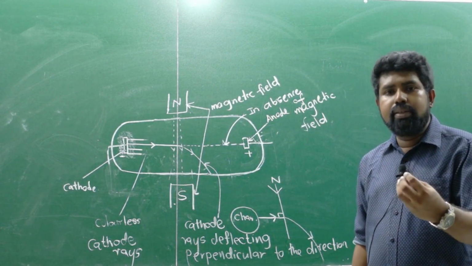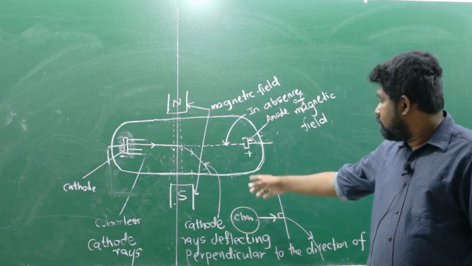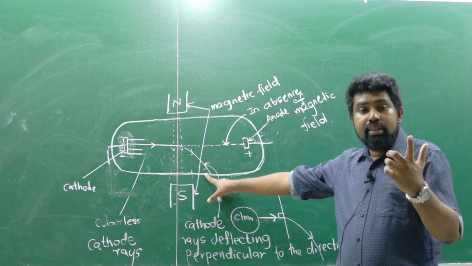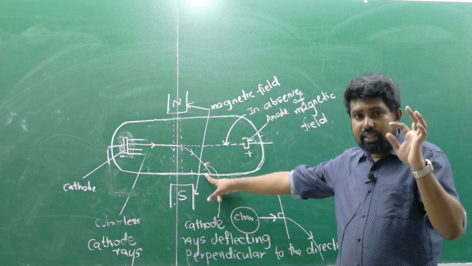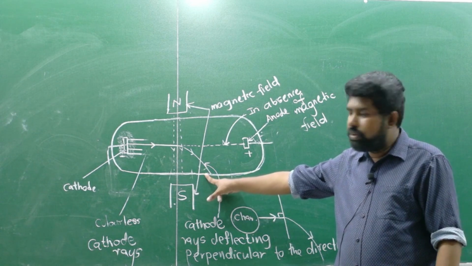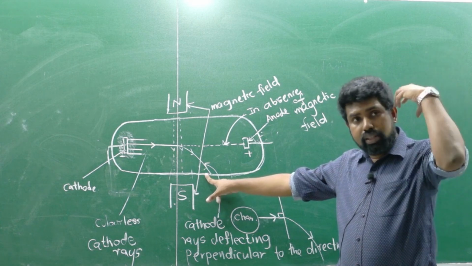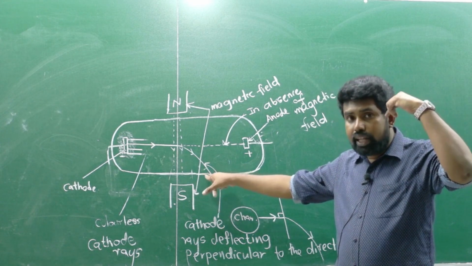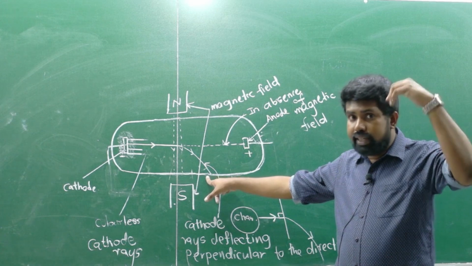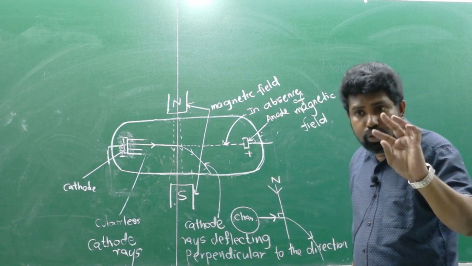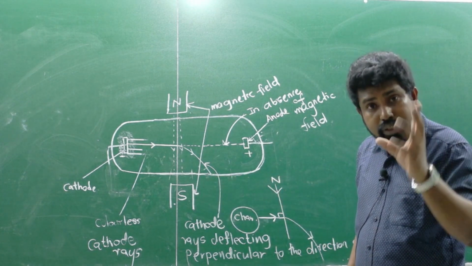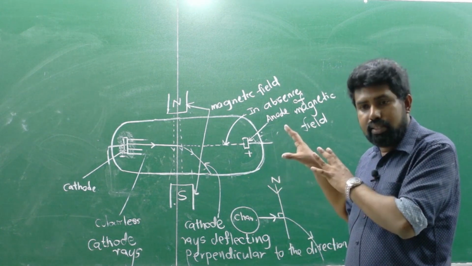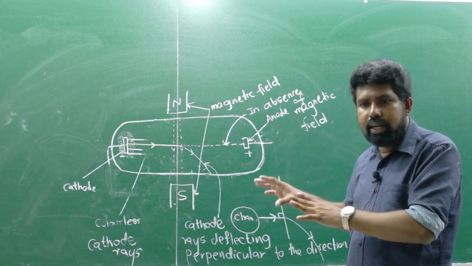So I will explain the other properties. As we know, there is an electrical charge in the cathode ray particles. Then there is a doubt whether the charge is positive or negative. That was the question that came into Thomson's mind after finding that the cathode ray particles possess an electric charge. The electric charge is of two types, either positive or negative. So the next experiment was designed to find whether these cathode ray particles are positively or negatively charged.